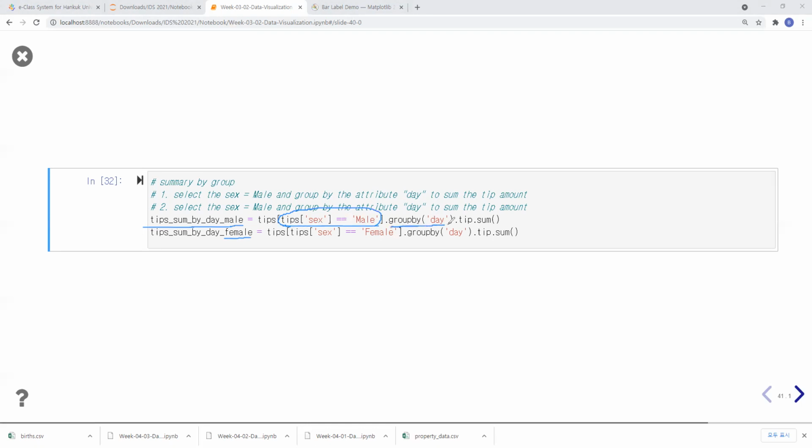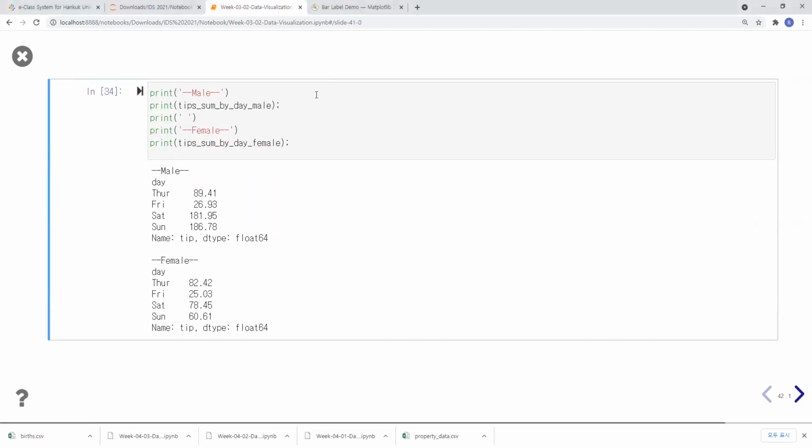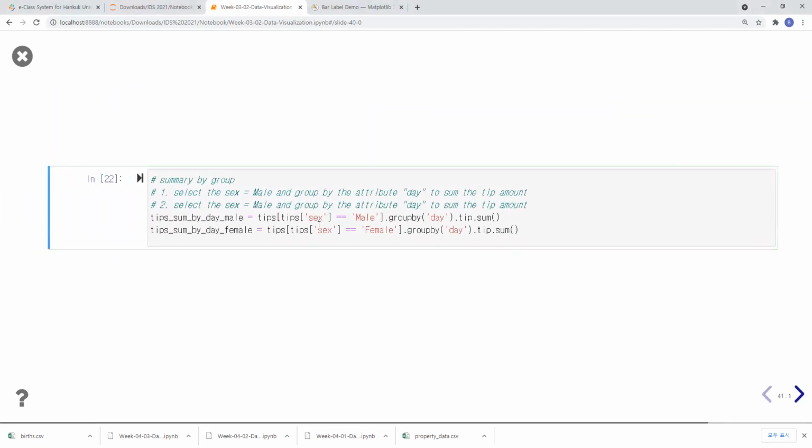I would like to group by the day. So it's the same with the previous one. And then I want to take the tip, and I want to group by the sum. So I would like to sum based on the sex equal to male, and I want to sum based on the day. The same with the other one, but it depends on the data where the sex equal to female, which is the day, and then we will do the summation on the tip. Oh, sorry, I need to run this one.